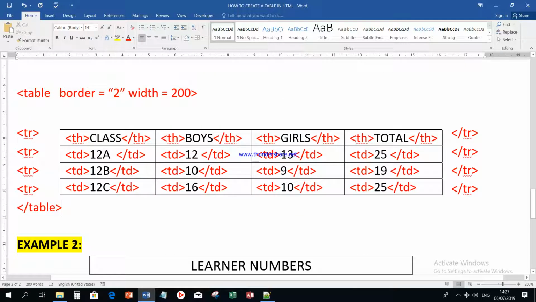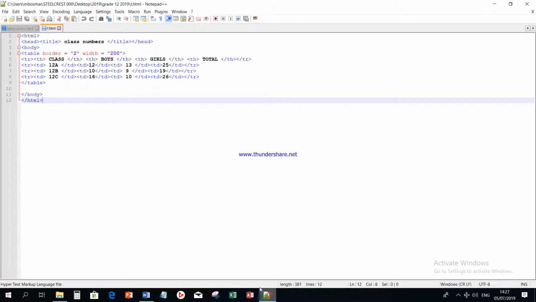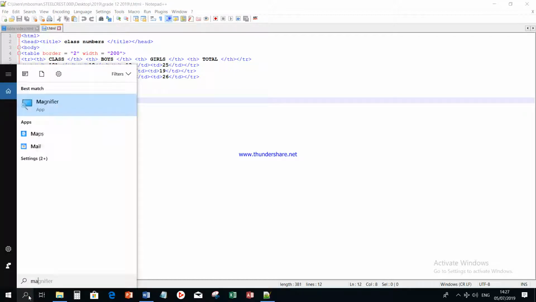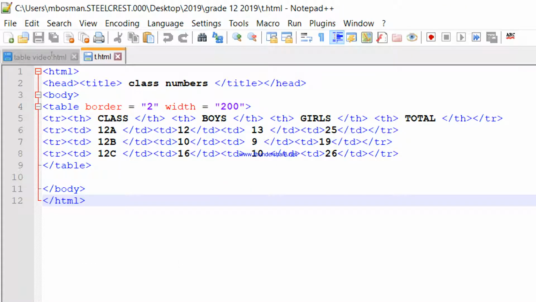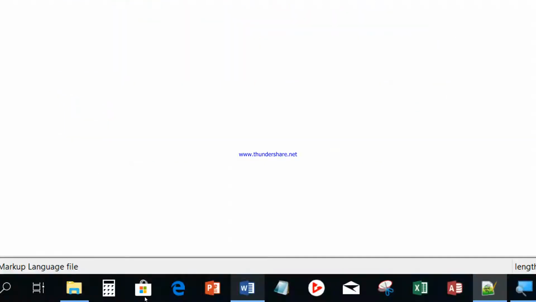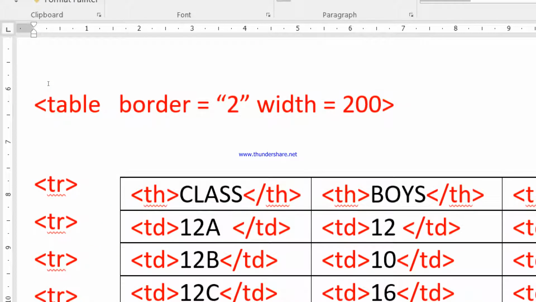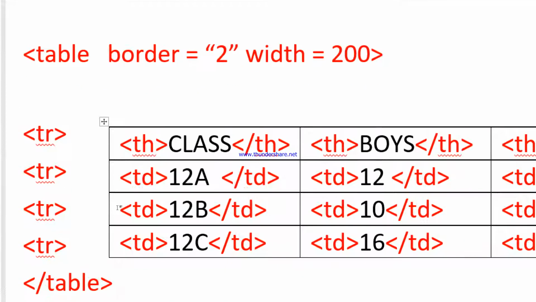Now let's go to our example in Notepad++. I am now just going to translate it as I have it here into the Notepad++. The only thing I'm going to leave out is the border. Now let's go to Notepad++. I'm just going to magnify it. Then the structure of the HTML, remember, is open HTML. You have to create the title tag, and I called it class numbers, open the body, and then I started copying my data that I have here, exactly like I did it here, except for the lines, line for line. I have copied it, and there you see.